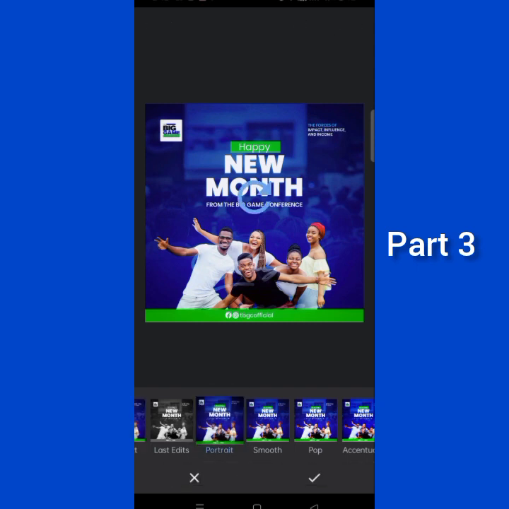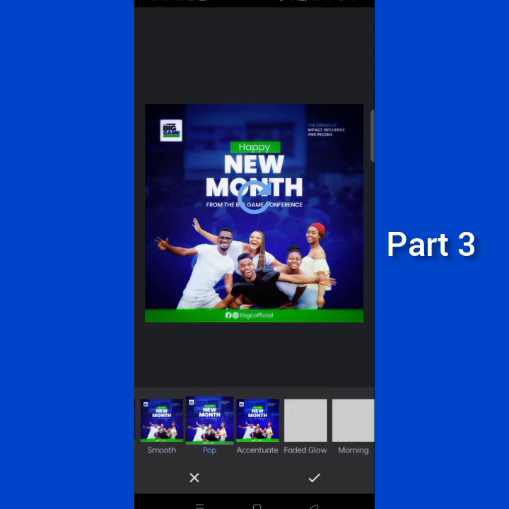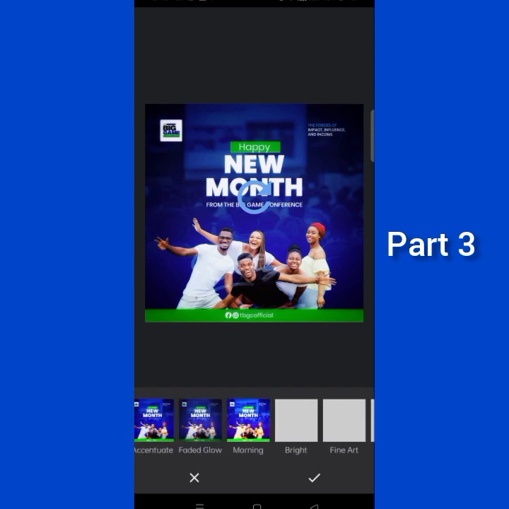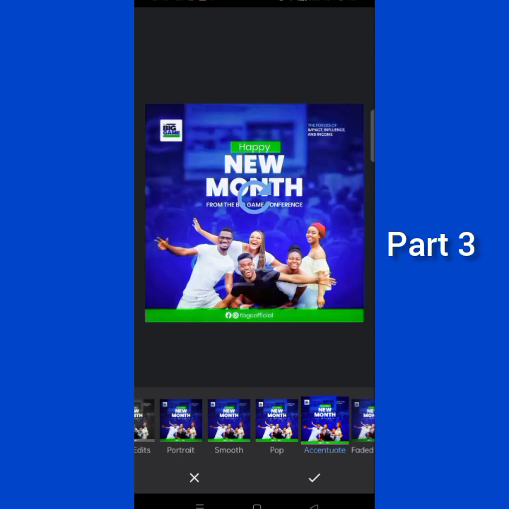you change it to portrait. You see it's still loading. It will change the look a bit. I'm coming. You see now, it has changed the look a bit. You can use smooth, you can use pop-up. You just scroll down through all those ones, then make sure your data is on. I think it's working with data. You see accentuate will really bring it out, and it will come out very clean. You see accentuate, it's now using the pop-up effect, and it's now very attractive.